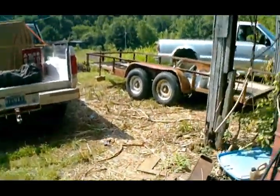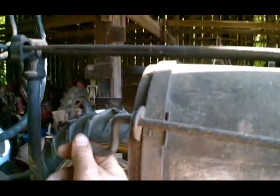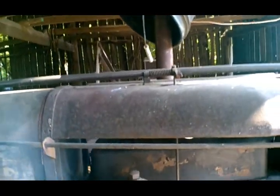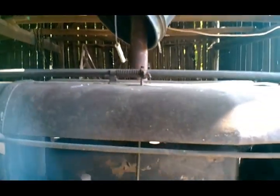Clutch pedal, this is your throttle control here, and then back over here on the other side, this is your radiator shutter linkage so that you can adjust it, and this is the control lever for it back here. And then this up here by the steering wheel is actually how you would adjust your spark advance. And I'm hoping it's in the right position and somebody hasn't moved it, because I really don't remember how that's supposed to work.